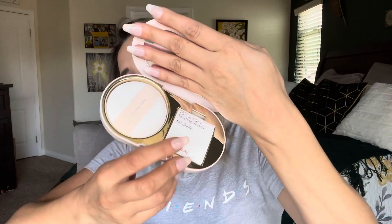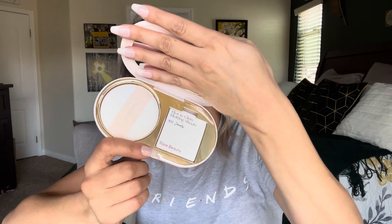This is by Rare Beauty and it retails for $26, so not too expensive in case I wanted to buy it again. I like the color — it's really pretty. So it has blotting sheets and this is like a translucent powder, and this is exactly what I need. I've been testing out some new face powders — I have two different ones that a company is letting me try out.